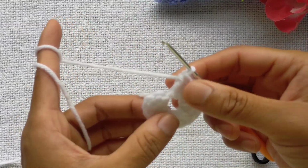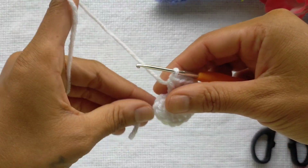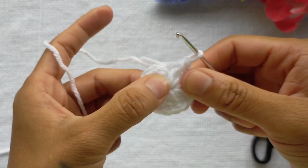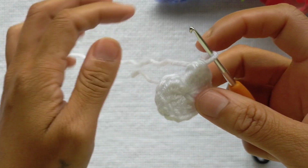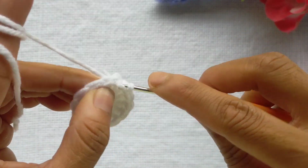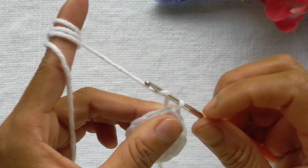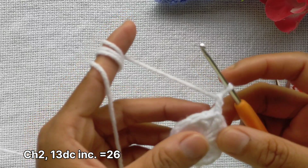Friends, I'm done with my 13 double crochet. Now we will pull this string tight. Okay, just pull the loops so that it closes the circle, and then now we'll make a slip stitch. Okay, and then now chain two. Okay, and then we will do increase now.